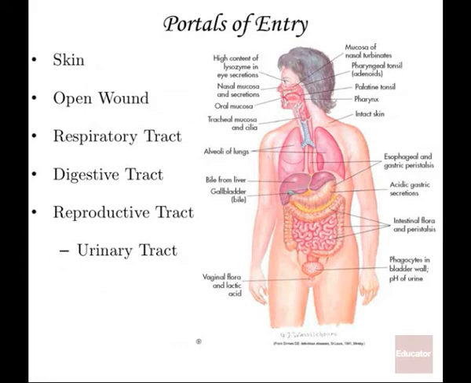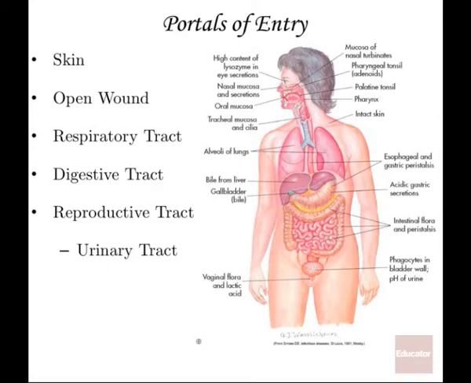So in terms of the portals of entry, as I explained, it can be the skin, we can have wounds, we can have respiratory tract infections, digestive tract, urinary tract. So these are places where the bacteria can enter, but they don't necessarily need to live in the tissue that they enter, although often they do.